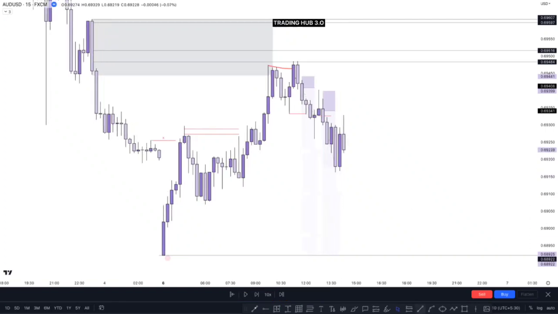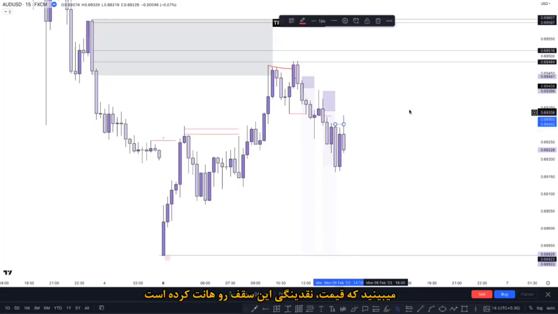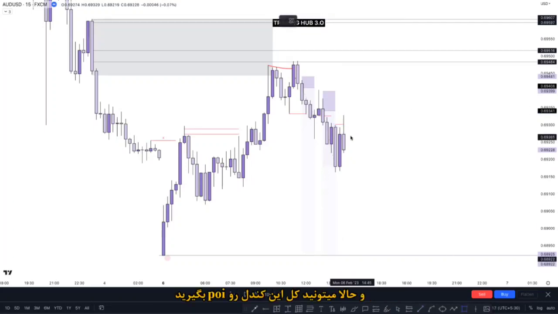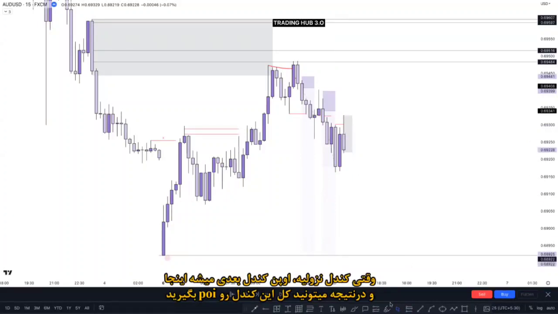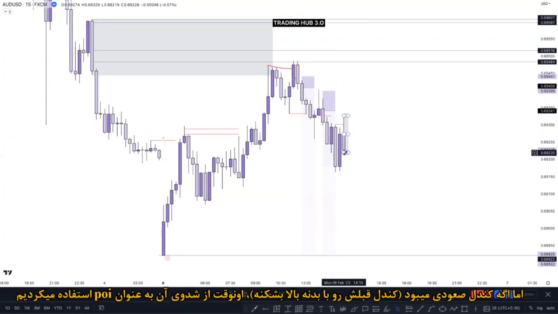All right. Same thing is happening here. Previous candle took out the liquidity, right? And now you can take the entire candle as a PY. Why? Because the previous candle, I mean, this is a bearish candle here. So if this is a bearish candle, the market will open here. Okay, the next candle opens here. So you can use this entire candle as a PY, right?